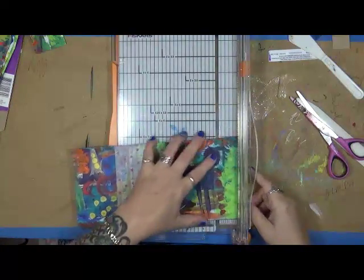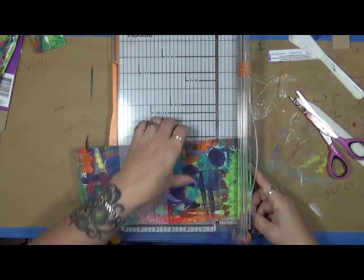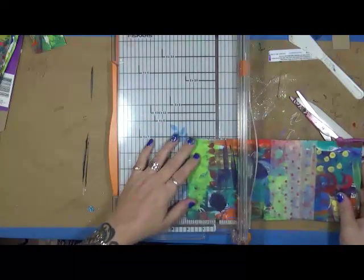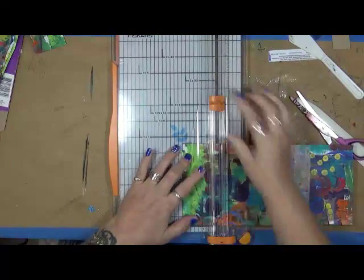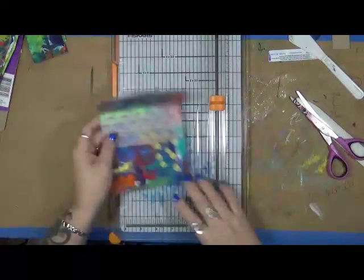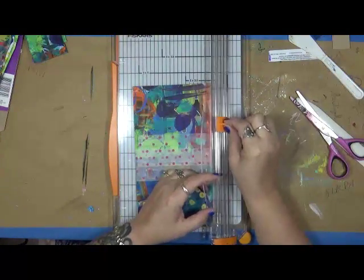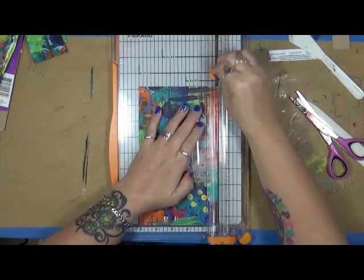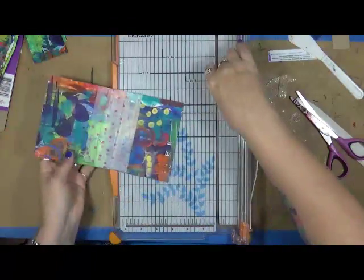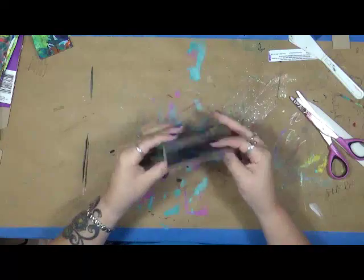All right, let me cut it here. Okay, I know this isn't even, so I know this side is even. And it's probably driving you ladies crazy that have the OCD about everything being even. Thankfully, I don't have that issue. But see, it always falls out. So Fiskars, if you're watching this, that drives me crazy. All right, let me just trim this off just for giggles. All right, so that's off. So here we are, our little cover.